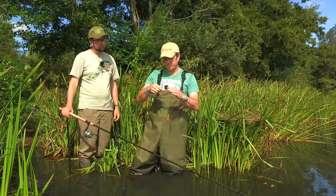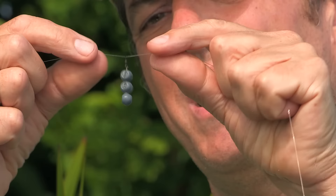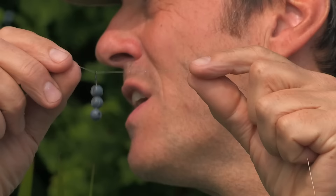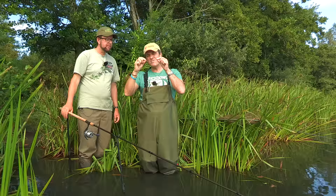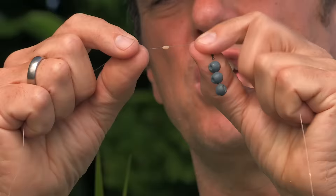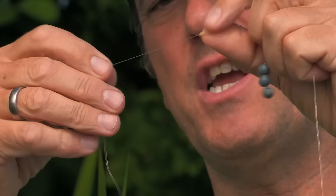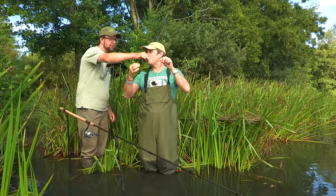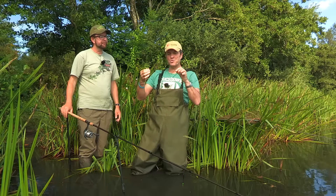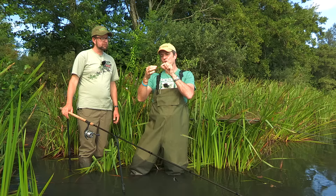If you come higher up the marginal shelf, you can shallow it up. Then we go down to a very simple tiny swivel with a little bit of mono, and you put your lead shot on there — so it's not on the line itself. That's a lot more shot than you would need to cock the float — it's an anchor weight. As soon as the fish moves that weight even slightly, the float will start popping up. The hook length is straight through — no swivels, no connection — same line as the mainline, straight through from hook to reel, so you've got ultimate strength and no damage to the line.